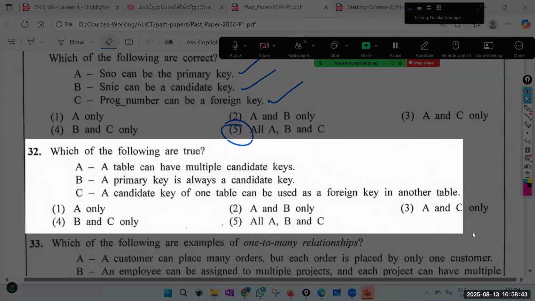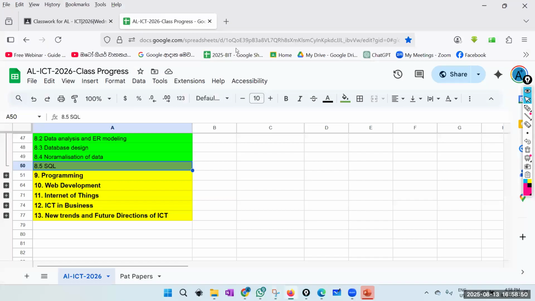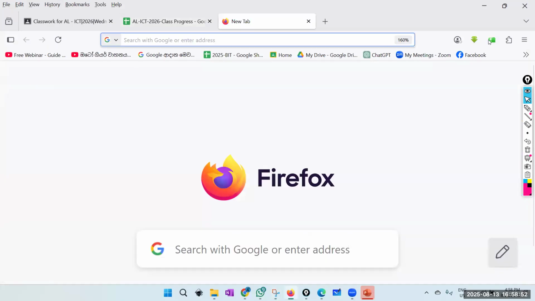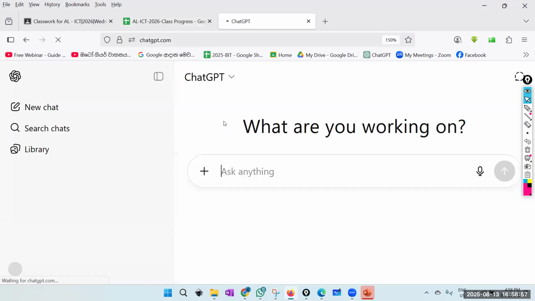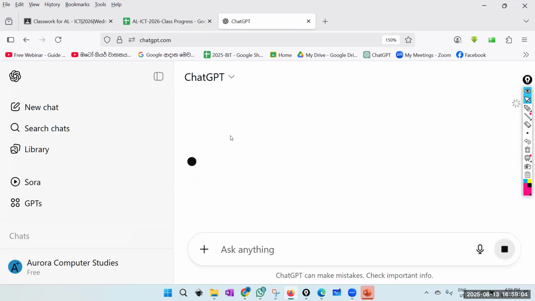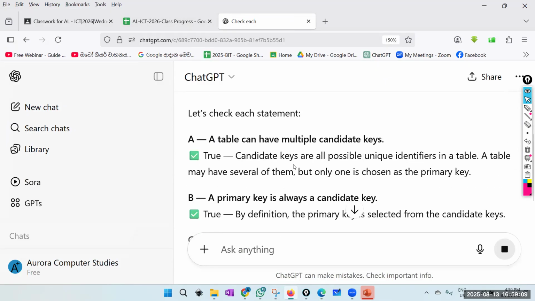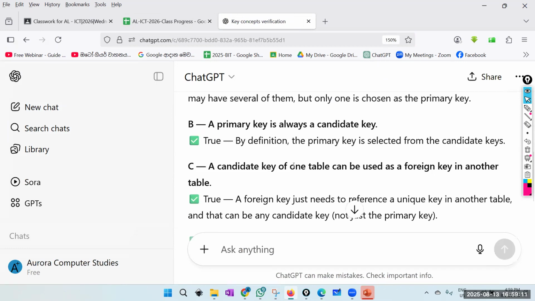But anyway, I like to check that. And ChatGPT says B is true. I think ChatGPT also goes by the words can be.